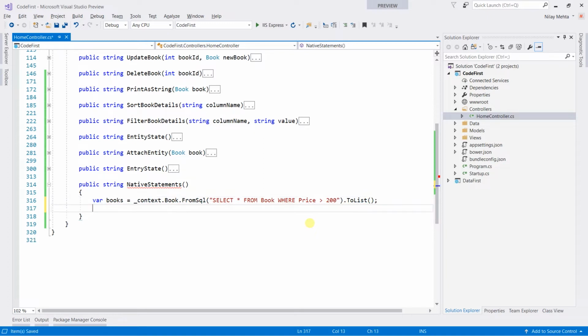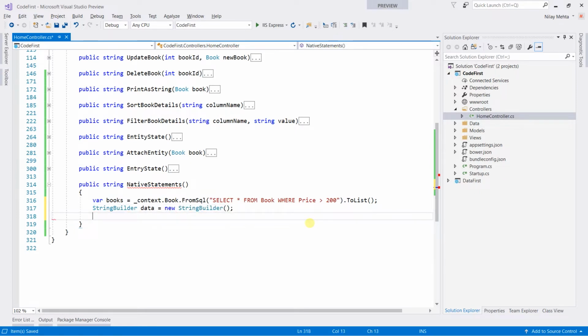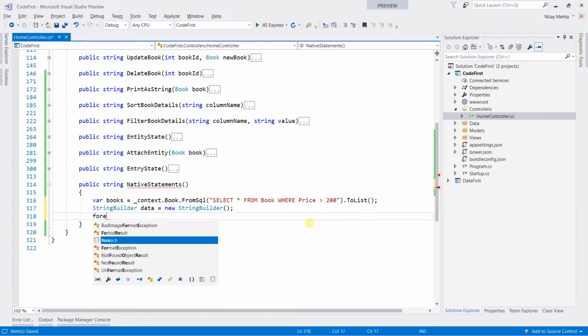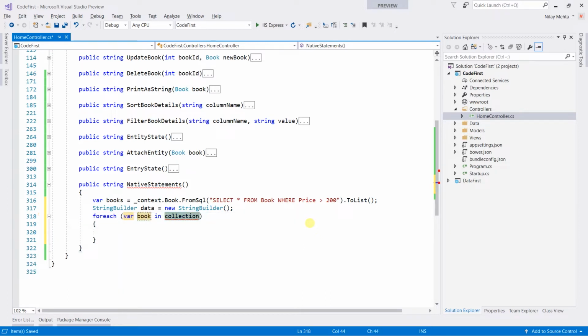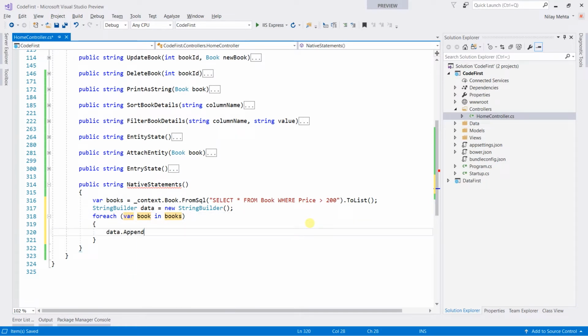and create a string builder. data equal to new StringBuilder and loop through each book in books. data.Append. I'm just going to print the book title and the price.